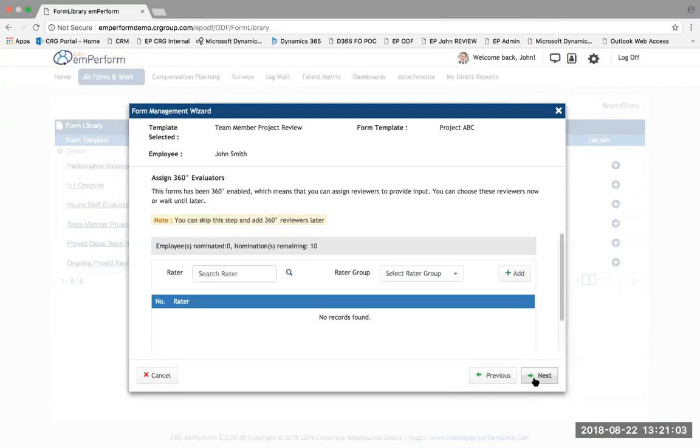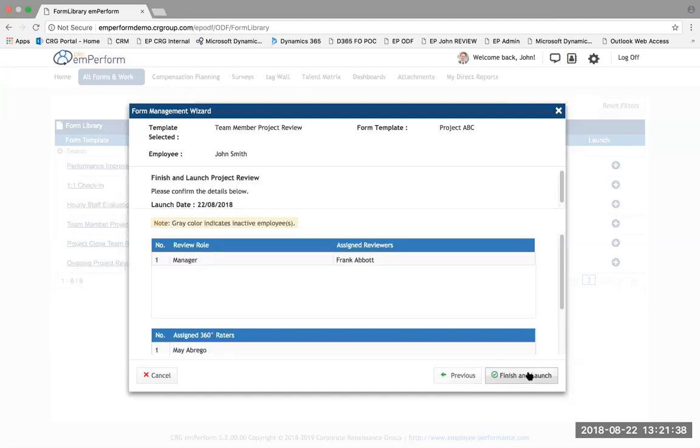I'll go ahead and click the next button, and here, this is where it gets interesting. I've got the capability now, if I want, to ask other project team members to come in and provide feedback on my performance. If I worked on a team with 5 or 10 other people, maybe I'll ask all of them, maybe I'll ask a few of them for their feedback to help me with my development. What I could do immediately is just pick somebody. I'll pick May, and say, I want to assign May in here for now because she's a project team member I'd like to hear from.